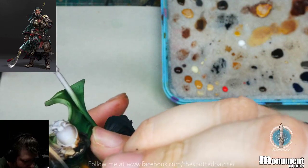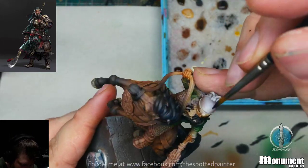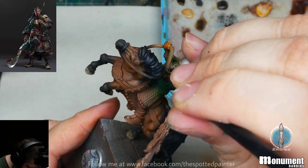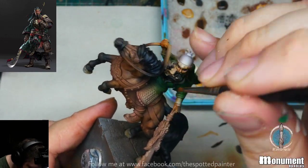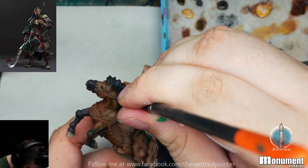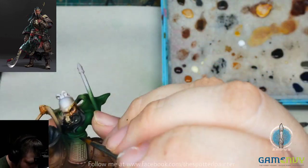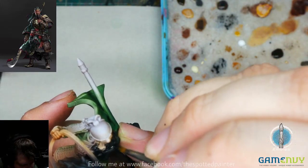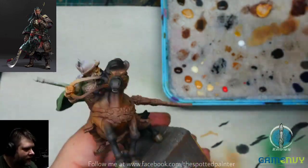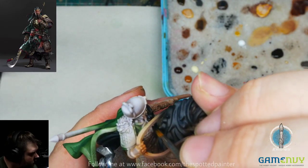Let me get through this black beard. There's not a good way to get down in here. It just really is not. I wish this figure had been done as a separate horse and rider. I really do. That's one of my only real criticisms of this figure, is that the whole thing would have been way easier to paint if this had been done as a separate horse and rider.